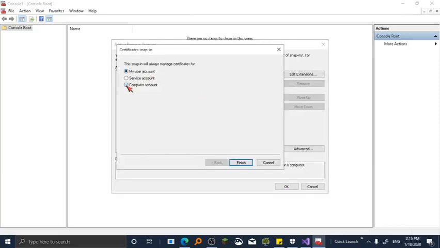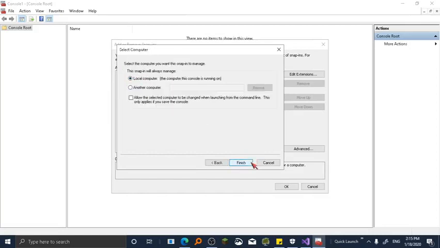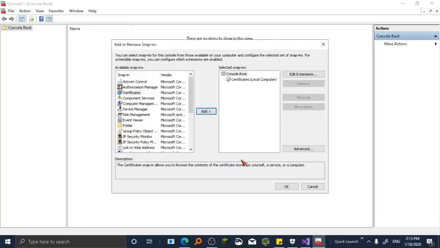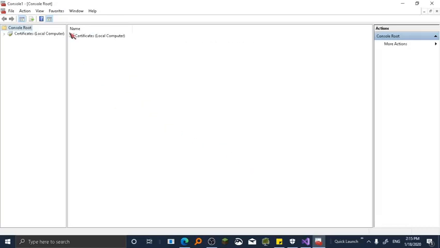Now click computer account, next. Just leave this alone, next. And click certificate, local computer, and then click OK.